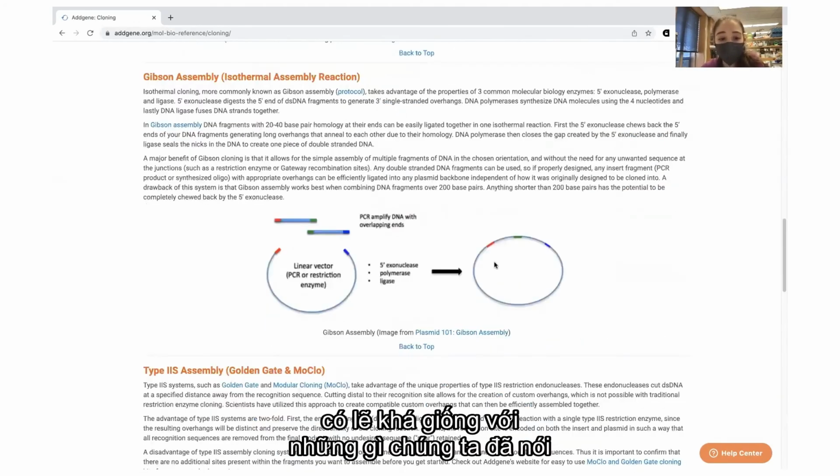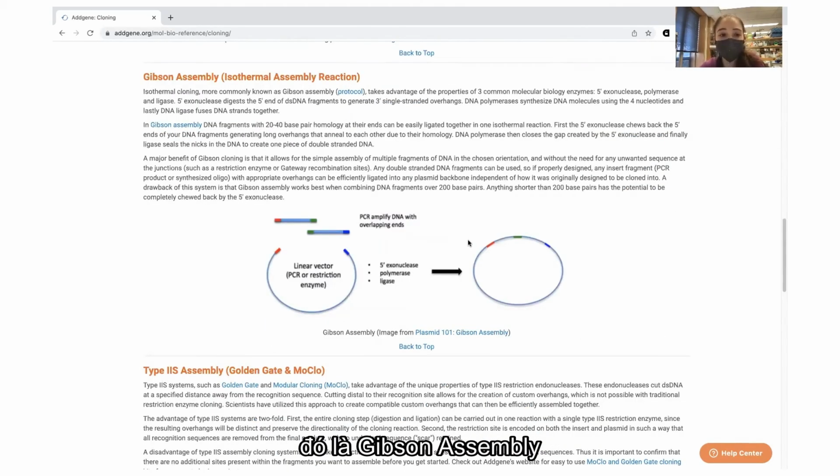One that might seem the most similar to the things we've been talking about is Gibson assembly. It's similar to SLIC, but it uses a different exonuclease and then a polymerase and a ligase.